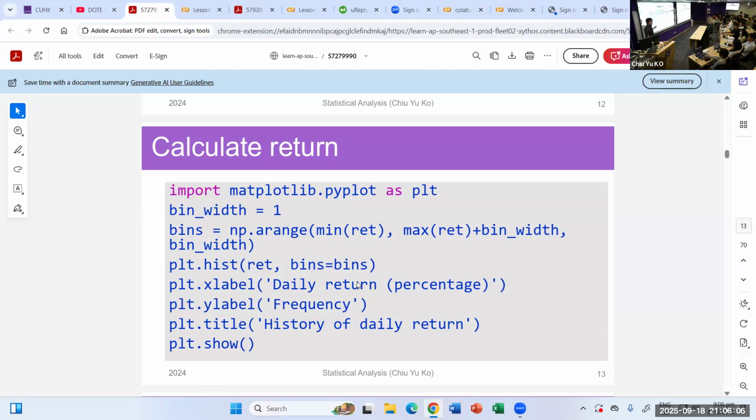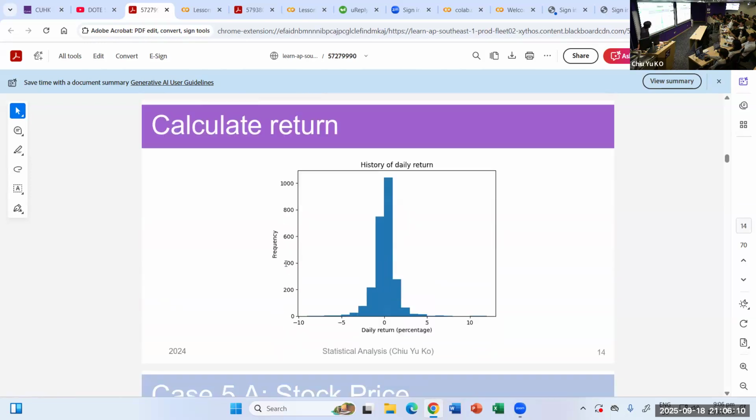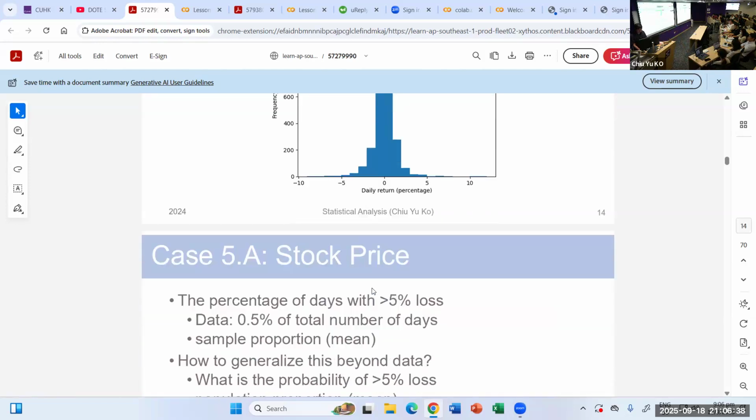So, I mean, I don't need to go line by line. This is easy, right? So this is a graph. Good. Now you can see the graph looks okay, not so bell shaped, but at least what I expect is the negative, the positive, the bell is like that. Whether it's a normal bell or not, I don't know, but we will do the analysis based on a bell first and tell you how you can do it if this is not a nice bell. Okay. But let's do one first.